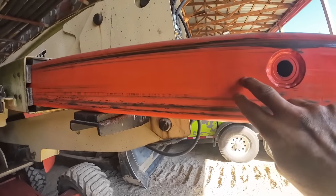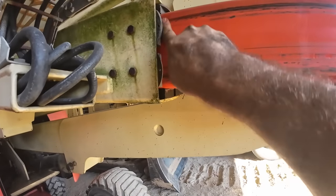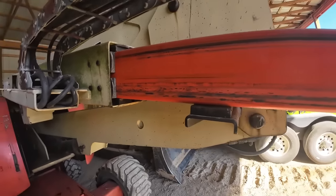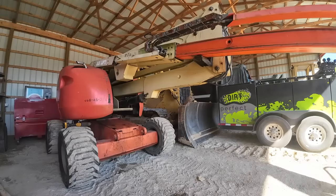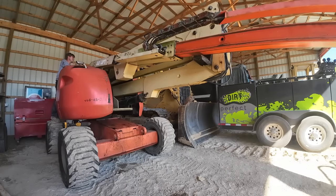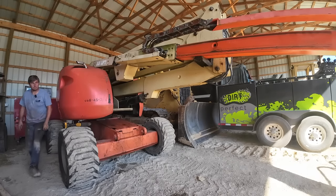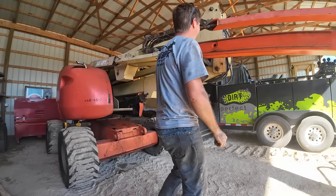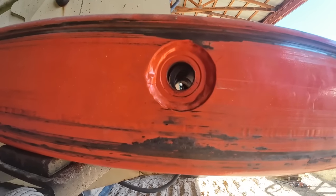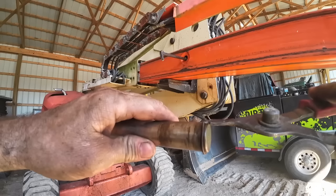So I'm not long enough fully extended. It's right about in here, even pushed all the way to the plate. So I'm gonna make a couple grease marks here. And we're gonna use the skid steering slider in just a little bit. Oh yeah. Look at her. She's right there. Yeah, this one's just got snap rings on the end.